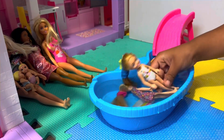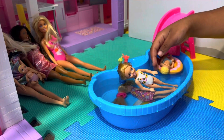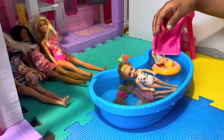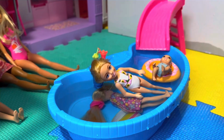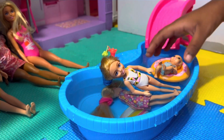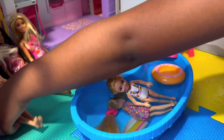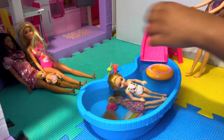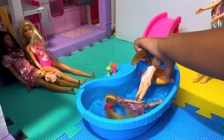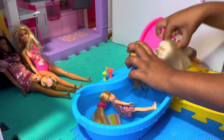Can the babies come in now? Sure. One of them already woke from their nap. And it's Kenny. Can baby Kenny go on the slide? Well, he can, as long as he lands on the floaty. You guys hold the floaty there. Can someone hold the baby? I'll go. You guys hold the floaty. Guys, I told you to hold the floaty. Holding it. Don't fold it, just keep it there.